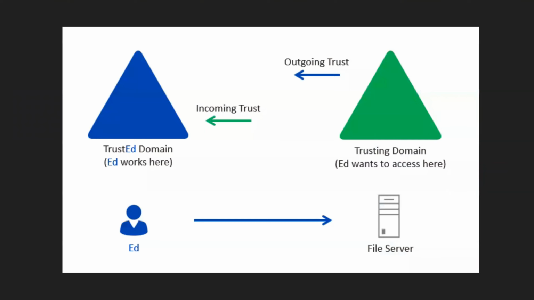Active Directory also incorporates the concept of organizational units, OUs, which are containers used for organizing and managing objects within a domain. OUs provide a means to apply specific policies, permissions, and group memberships to groups of objects. They allow for the delegation of administrative tasks and provide a way to logically group objects based on organizational or administrative needs. Furthermore, Active Directory leverages group policies to enforce consistent security settings and configurations across the network.